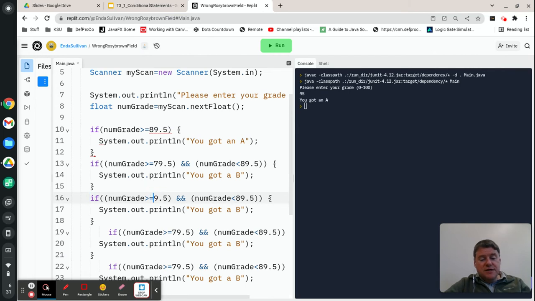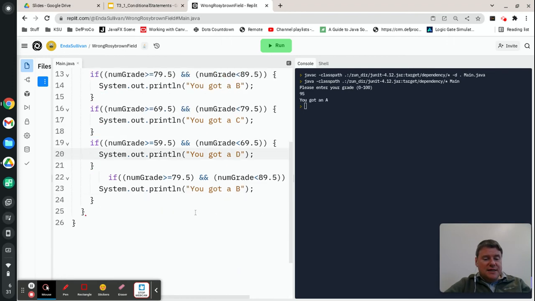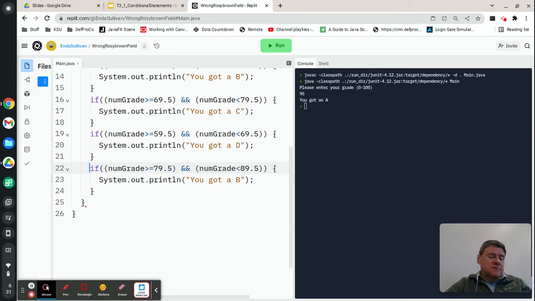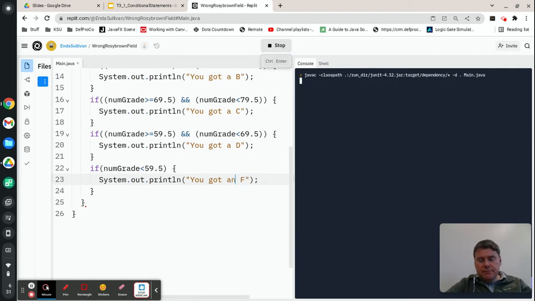If it's greater than 69.5 and it is less than 79.5, you got a C. If it is greater than 59.5 and less than 69.5, you got a D. And then this last one doesn't need to be as complicated. It just simply needs to be if the grade is less than 59.5, they got an F. I think grammatically that's supposed to be an F because reasons.